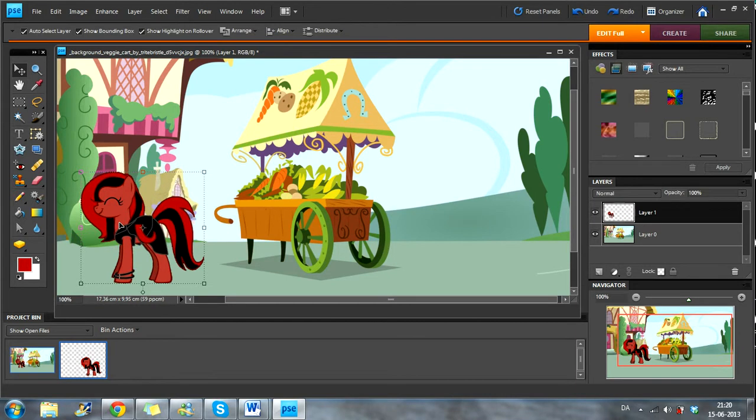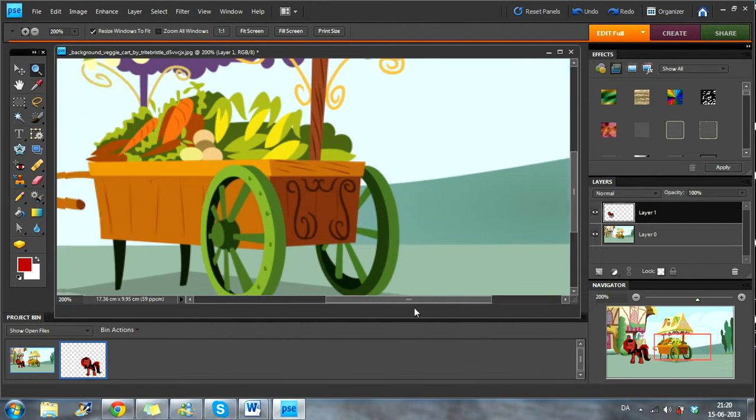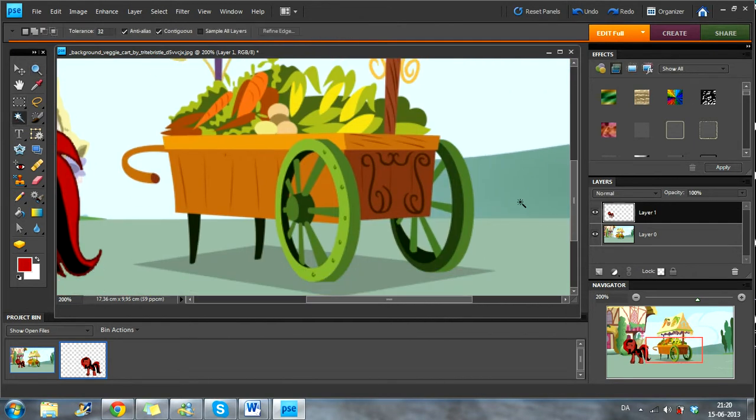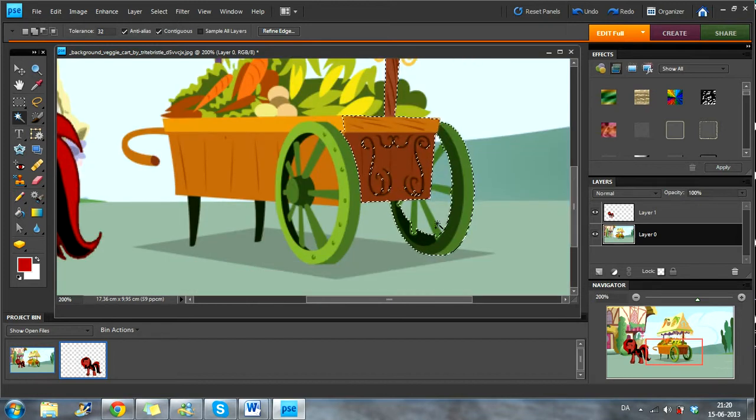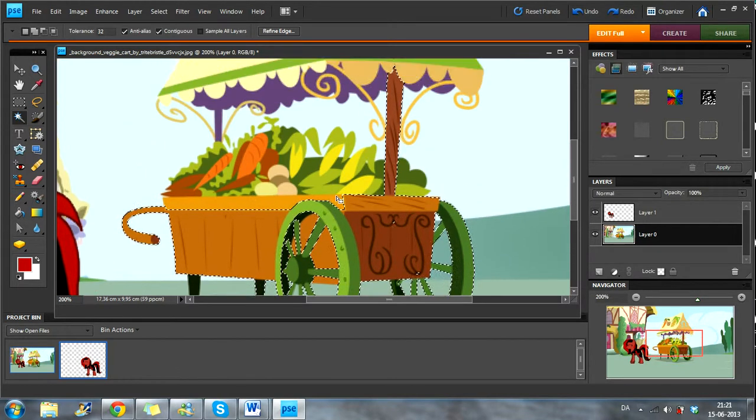So how to make objects appear or change layers of objects, you now want to choose the magic wand tool, and you simply click on all the things you want to move into different layers. That can of course take some time. It depends on what you are clicking on, and I'm clicking a bunch of stuff, so it will take some time. I'm just choosing all the things I want in front of her instead of behind her, without moving the whole background. And I want all these things right here.